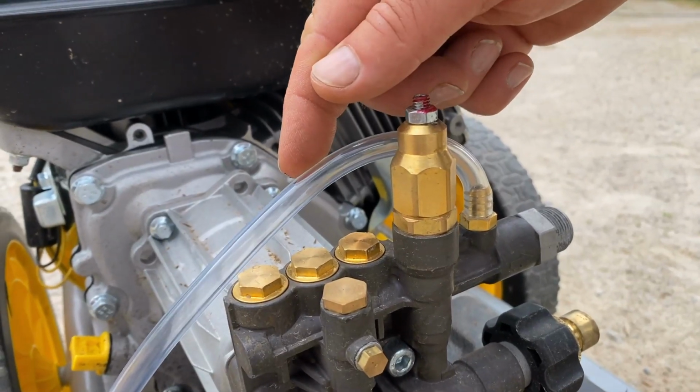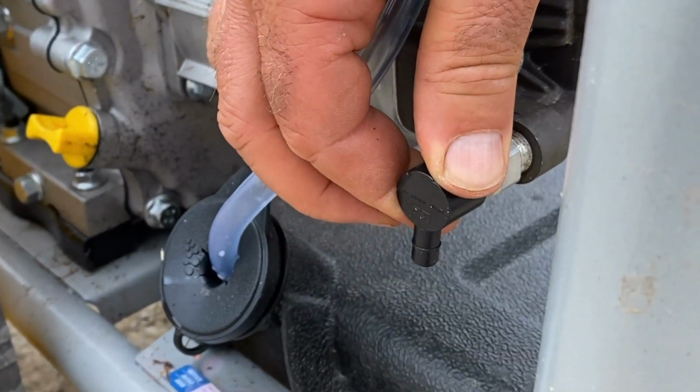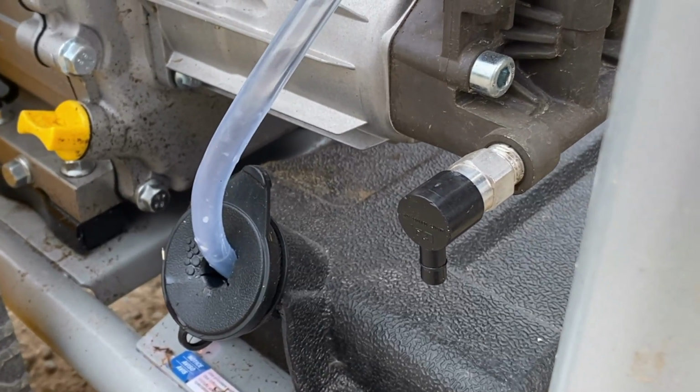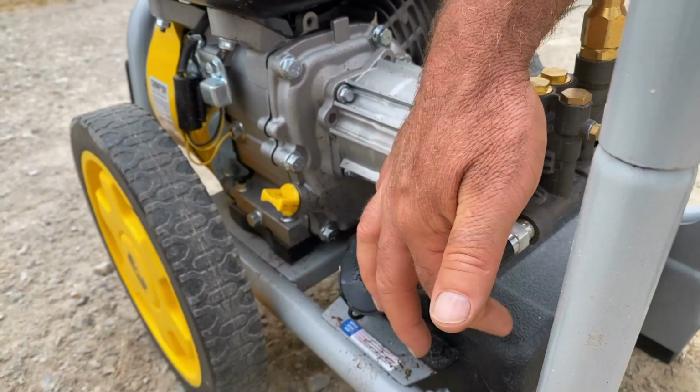Do not connect the clear tube to this fitting. This is actually a temperature relief valve fitting, so that if the pump were ever to overheat, because it's been running for a while without water being used, the excess pressure would be vented out at the bottom.